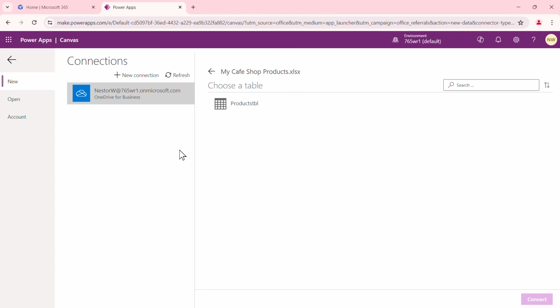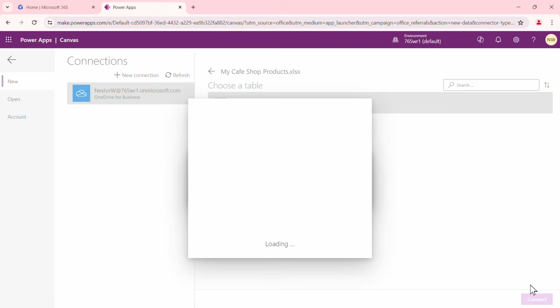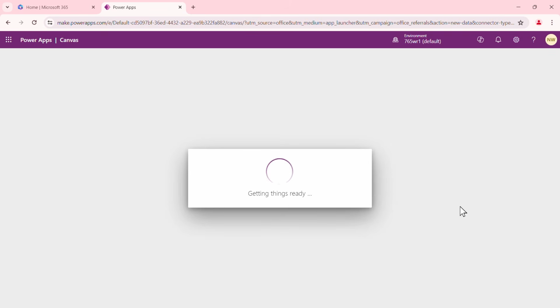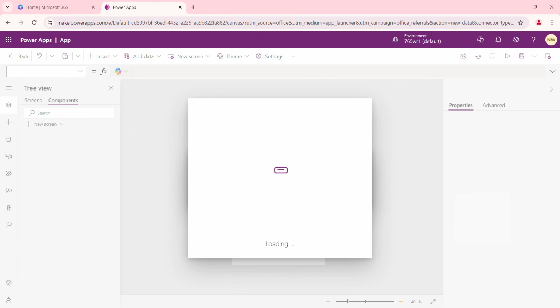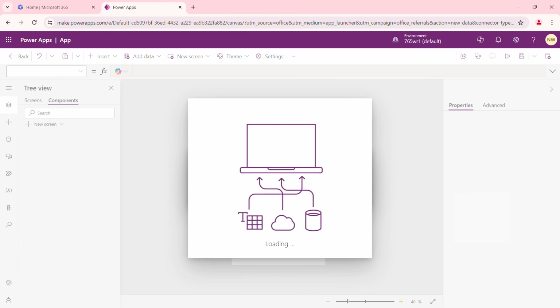You can also search if you want to. I'll go ahead and click here. So it's looking for a table. So very important when you're creating a Power App, make sure that your data in Excel is converted to a table. Right? If you have a list, it will not work. So make sure that you have a table. That is exactly what it's looking for. Here's that table. I called it Products Table. I'll go ahead and click here, and I'll go ahead and press Connect. And it's getting things ready. Once it's done, it's going to provide me with a 3-screen app.